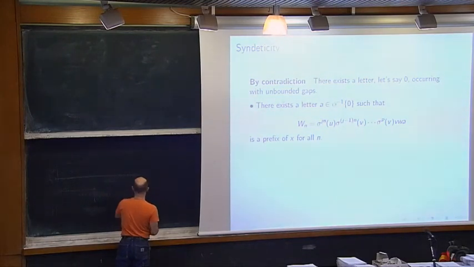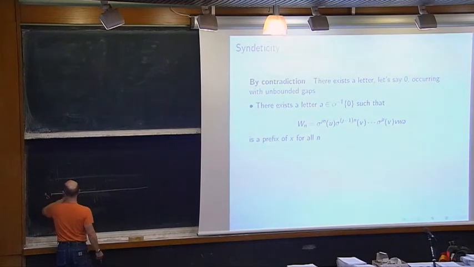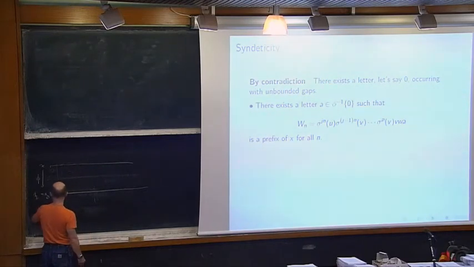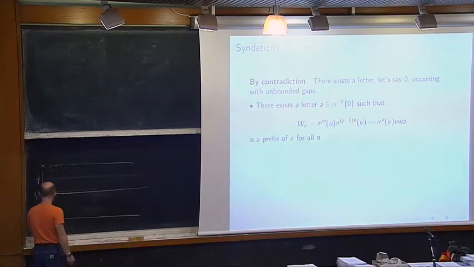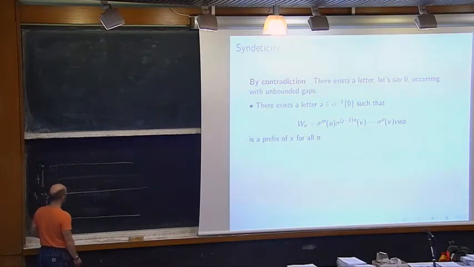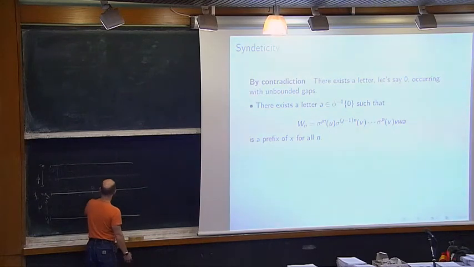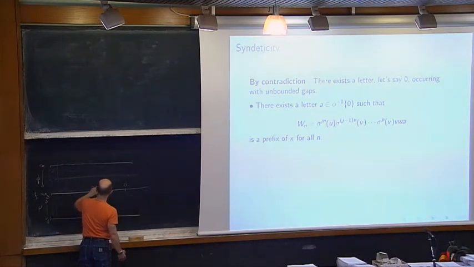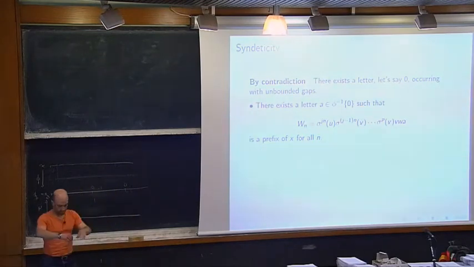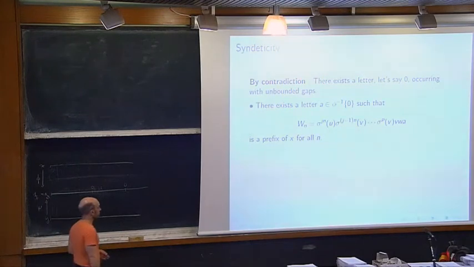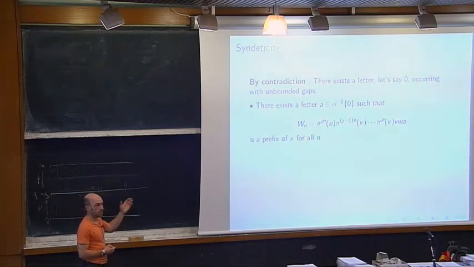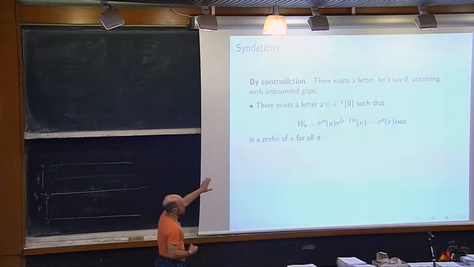What is the proof? So what do we have? This is Z. Here is X that projects with phi to Z. Here you have Y that projects with psi like this. So zero appearing with bounded gaps means that here you will just have ones, and longer words with only ones. So, first observation: if you know the pumping lemma for automata, it could help, and I will say why, because it is a substitutive version of the pumping lemma.